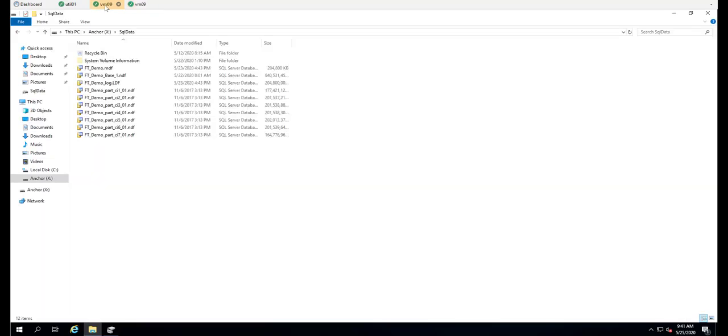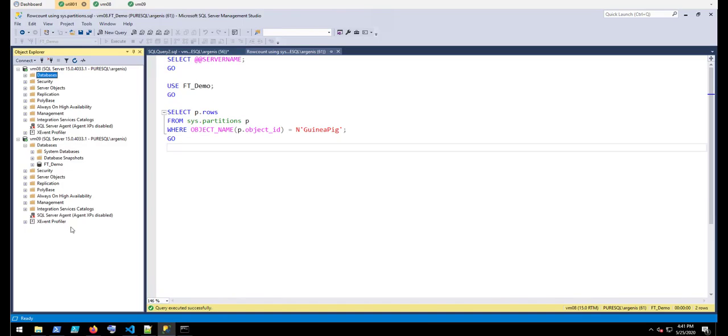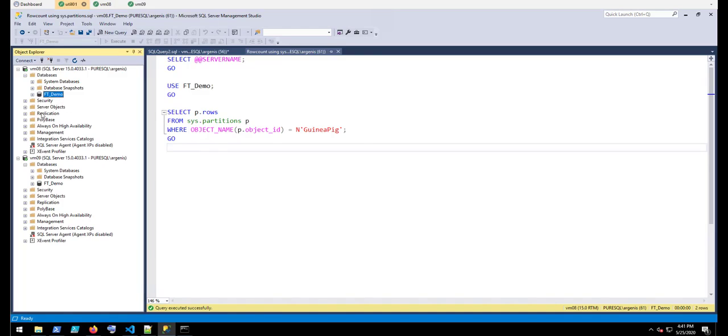So I'm just going to refresh, considering VM08 as my source and VM09 as my target. I'm going to perform some basic cloning of that SQL Server database that sits on that one volume. If I go into SQL Server Management Studio here, you can see on VM08, I have this FT-demo database already attached there, and it's also attached to VM09, right? So you can see it's on both places there.